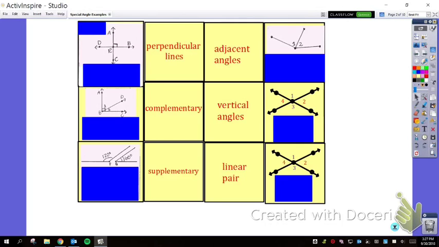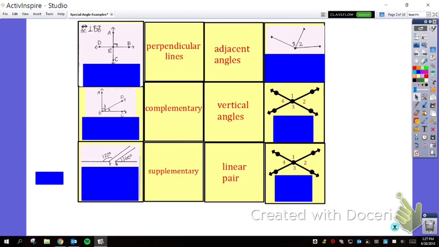So, to get us started, perpendicular lines are line segments or rays that form right or 90-degree angles. When we look at this picture, we have 2 lines here. We have AC and we have DB, and they intersect to form that right angle, which we know because they put that box in. We could write that as line AC is perpendicular to line DB. That upside down T represents the word perpendicular.